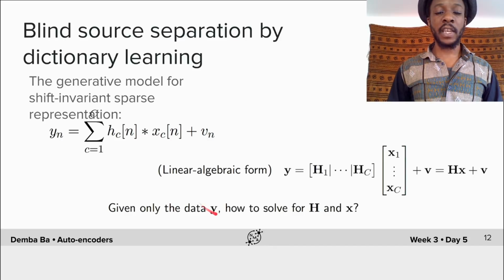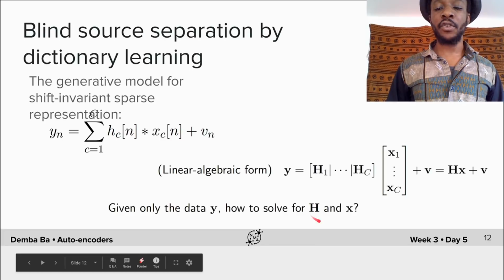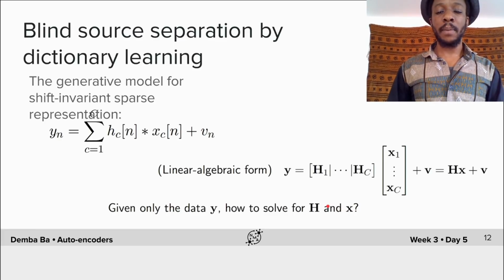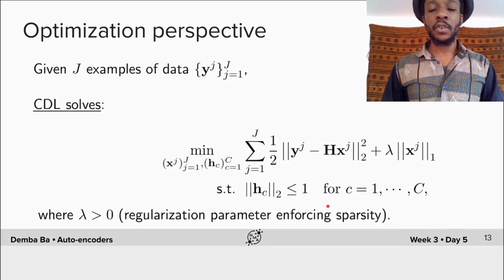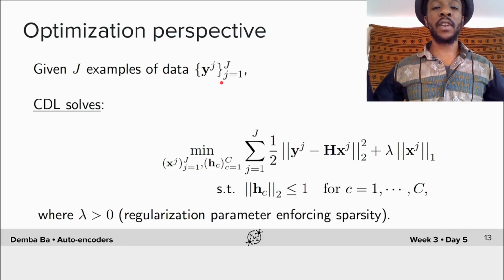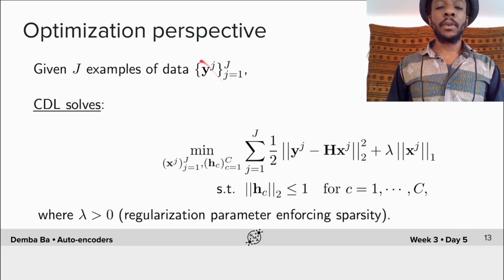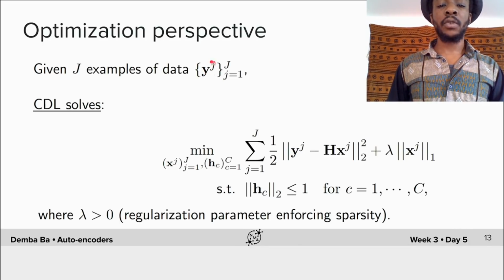Our goal is the following: given only the data y, the black trace, how can we solve for the template for each neuron and the sparse codes for each neuron? It's an unsupervised learning problem. So one way people have tackled this problem from a mathematical perspective is using optimization. Before I proceed, in practice, because these recordings can be very long, on the orders of hours nowadays, we break them down into small windows that are amenable to processing. And I'm going to call each of these windows y superscript j, where j goes from 1 to some capital J.